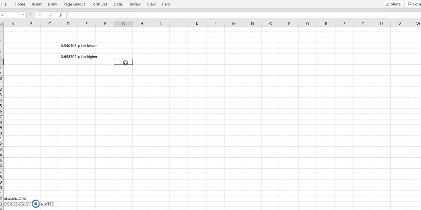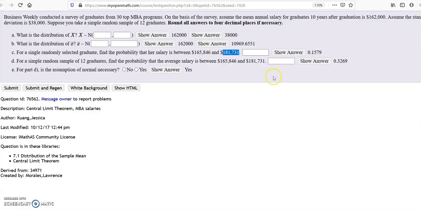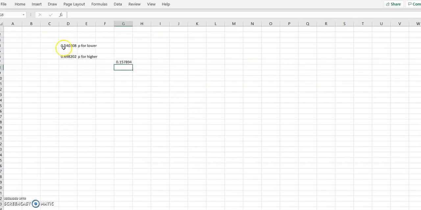Okay. Now we subtract one from the other. Remember, I always tell you in Excel, you may as well do it in Excel, equals. You can do it on your calculator if you want, but it's a lot easier. You have it right here. It equals this minus this for your answer. Okay. And 0.1579 looks like. Okay. 0.1579. All right. So basically, all we did was use the norm.dist to get both of these numbers and then subtract one from the other for your answer. Okay. Answer.